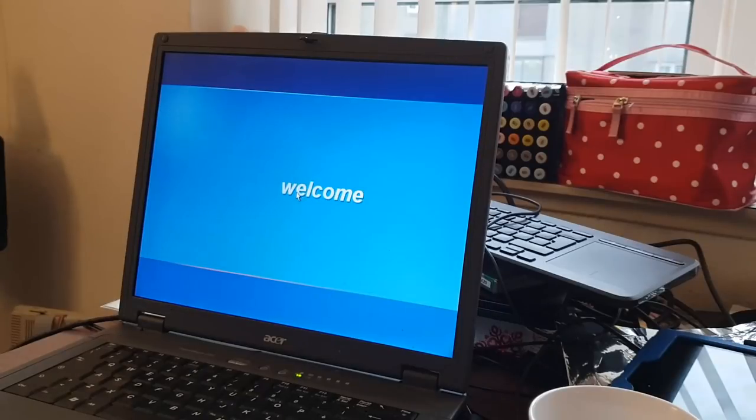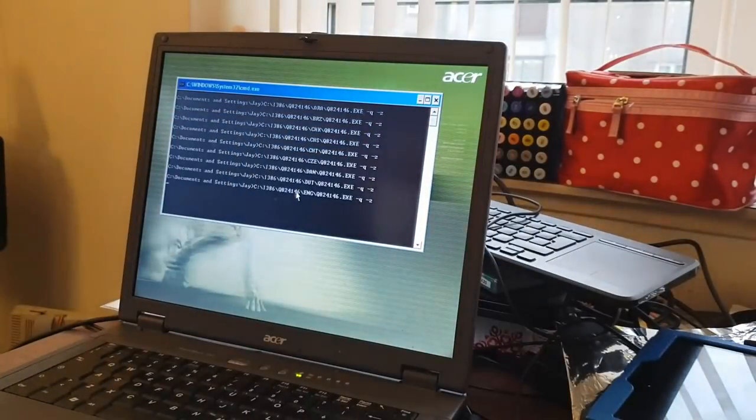I've decided if I can find a gig of RAM for this machine, that's what's going in there. There's stuff to do. It's a sysprep kind of thing. I'm surprised it wanted me to fill out the configuration information for XP just now, then. But that's how some machines work. Some machines will sysprep a system and then run the out-of-the-box experience. Some machines will do it the other way around. And this one's one of those that does it the other way around, I guess.